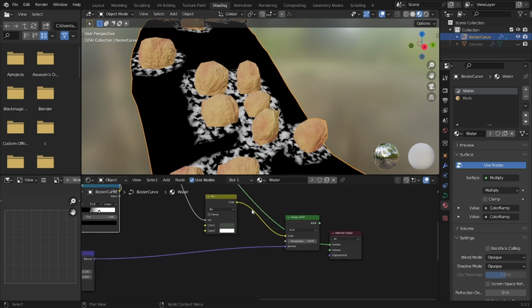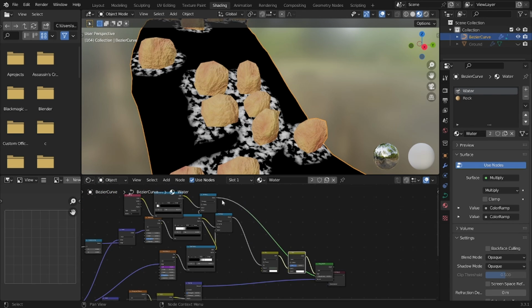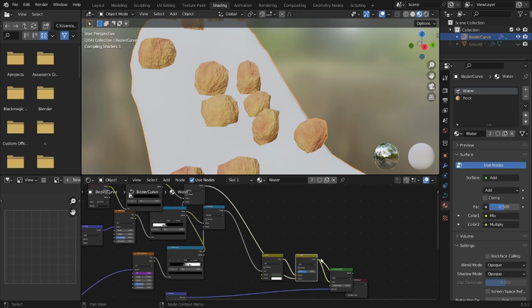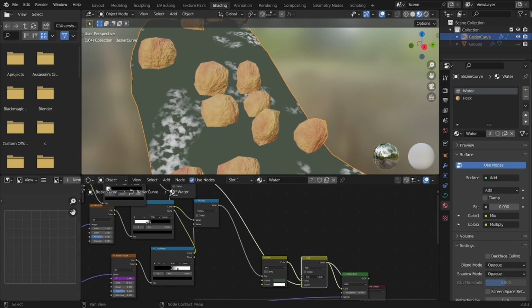And then I'm gonna add this on top of this. So add, and let's put this here. Something like this will work. Something like 0.4 maybe will work.